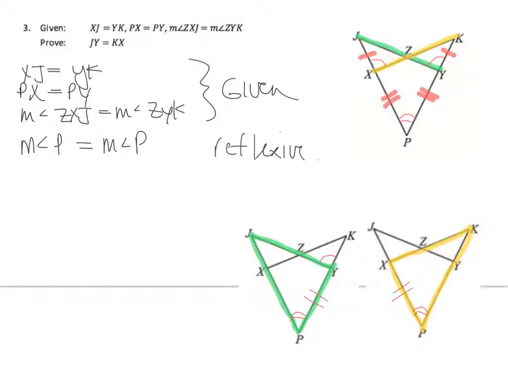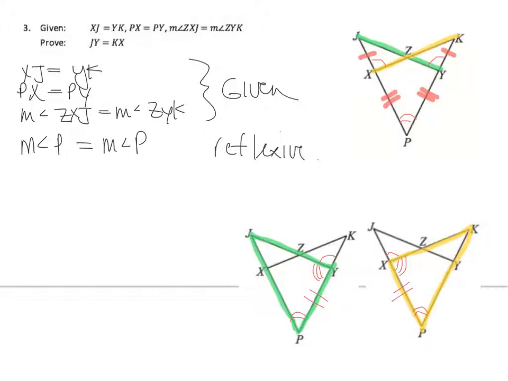This angle is congruent to this angle, which I'm going to show using linear pairs and supplementary angles that this angle is going to be congruent to that angle. And then I'm going to have angle, side, angle. Okay, if that didn't make sense, go ahead and rewind it and see if the second time through will help it make sense. But I think we've got it.